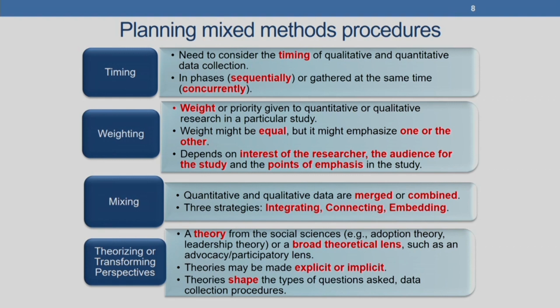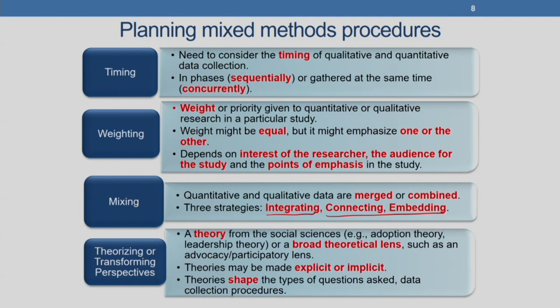There are three strategies: integrating, connecting and embedding. Connecting and embedding of information can take place only when we are collecting data sequentially, whereas integrating can take place when we are carrying out data collection concurrently, which means at the same time. So, you are merging the data from one method of data collection to another, whereas connecting and embedding follows a phase, it follows sequentially.